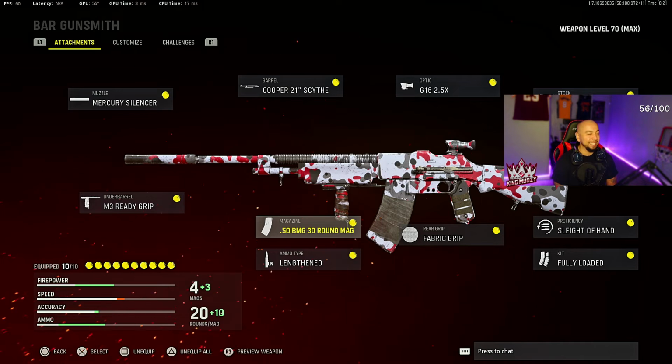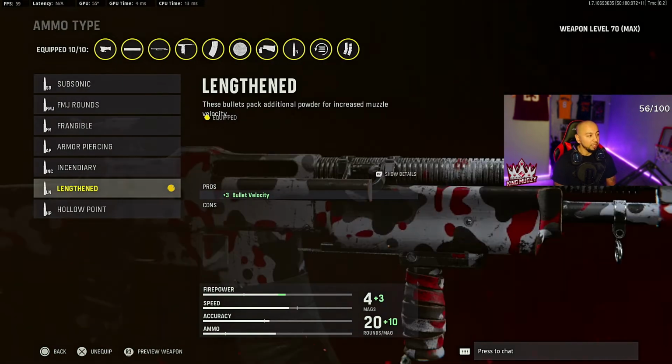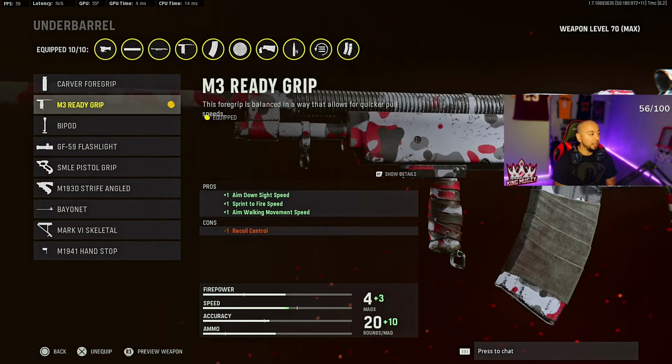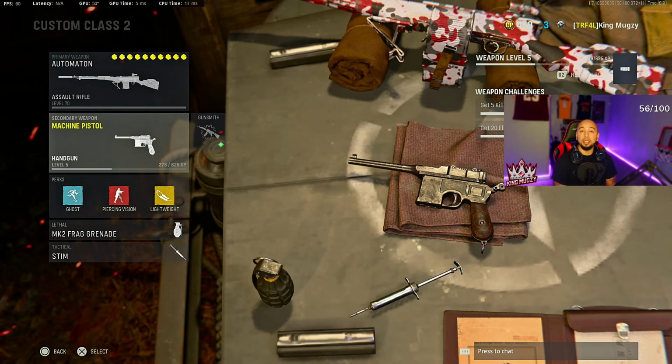But as you can see, it's just like the Odin. It hardly gives you any ammo because it does hit like a truck. You just gotta hit those shots. Then you got lengthen for your bullet velocity. Then I got the M3 ready grip for the aim down sight speed that I want to increase on this AR. All right, so let's go over the perks.